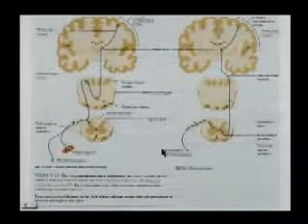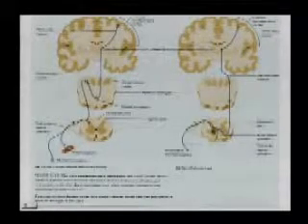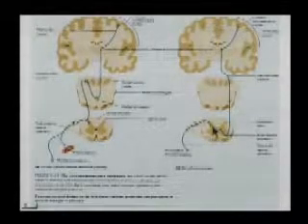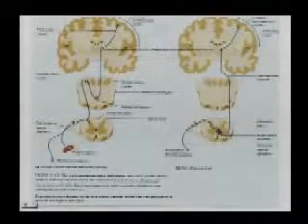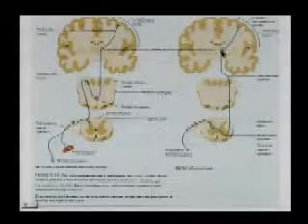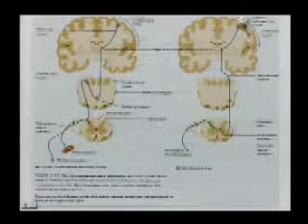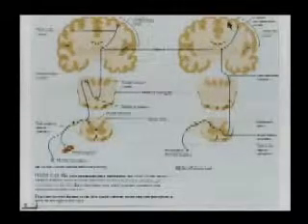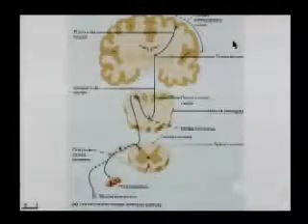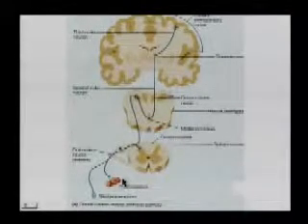For pain and temperature in the spinothalamic pathway, the nociceptors and thermoreceptors are the first order sensory neurons. The central process synapses at the level of the spinal cord where it enters, and the second order sensory neurons are in the gray matter at that level. The axons of the second order sensory neurons cross immediately and ascend in the anterolateral pathway all the way up to the thalamus, synapsing on the third order sensory neuron, and the third order sensory neuron with the thalamocortical pathway also terminates in the primary somatosensory cortex. There are a lot of neurons in that post-central gyrus, so plenty of room for all of these afferents to come in and innervate it. We look at these in a little bit more detail at higher magnification in these next couple slides.